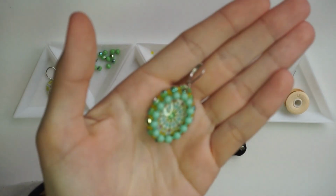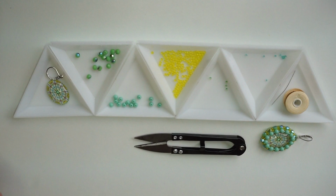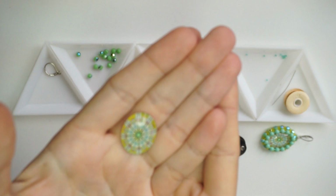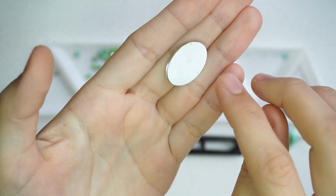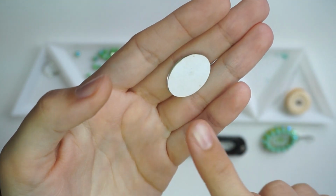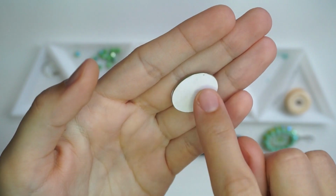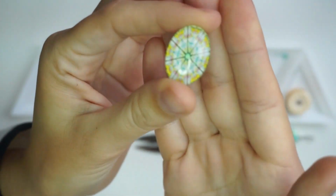To make one of these earrings, you will need the following materials. You will need a cabochon. I'm using an 18 by 25mm glass cabochon, which has this photo paper on the back side. I recommend using another type which has its back sealed, so that humidity won't damage your cabochon, and you will have nice earrings for a long time.